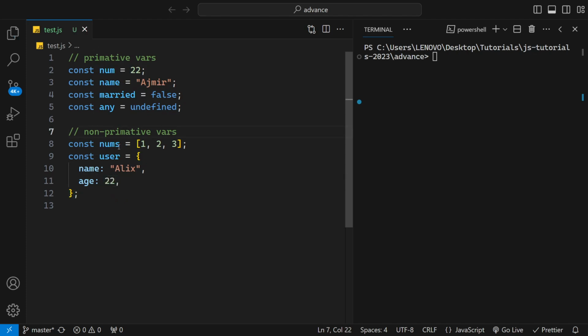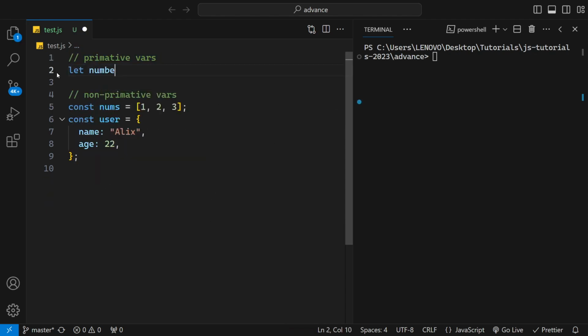You can see in this one you have numbers inside. These numbers are primitive data types. In the user also, you have a string and a number. But the thing with array and object: in an array, they are in a list and not labeled, but in an object, they're labeled. This string is labeled name, and this number is labeled age, right?